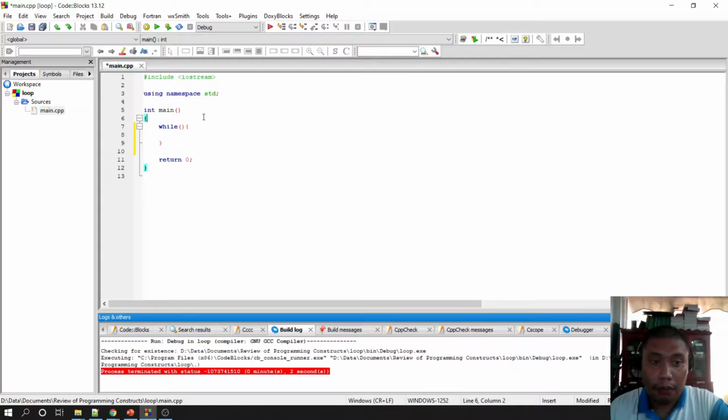5 times in our program, so we can have it like this. Int num1 or loop is equal to 5. Then we can have the loop.